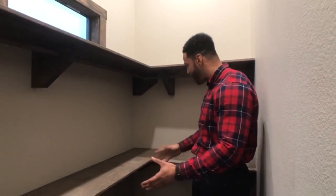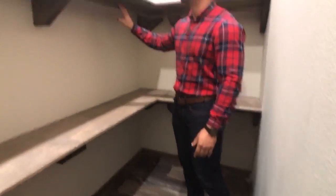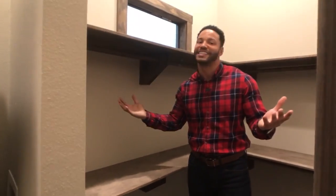A walk-in closet in a tiny home — this is where you do it. That's why we call it the Cardinal, because you're going to be looking so fly with all the clothes you'll have in here. Shelves down below, rods here, and transom windows so you can see everything. Tall ceilings throughout the home. If you want to add another shelf and rod in there, let's make it happen. This is an option to show you we're thinking outside the box to make tiny home living as convenient as possible.